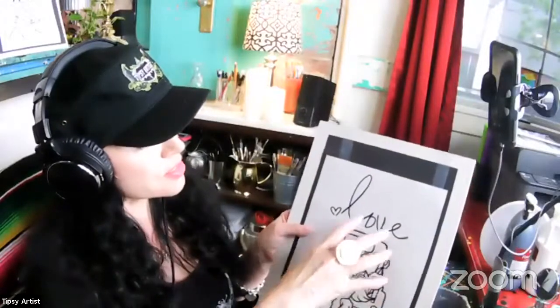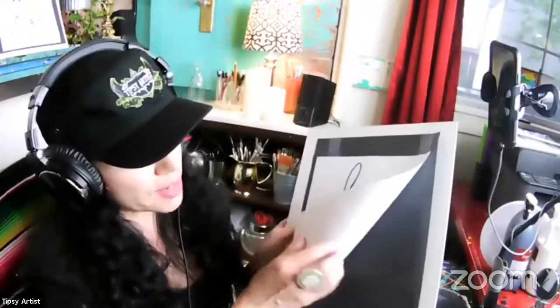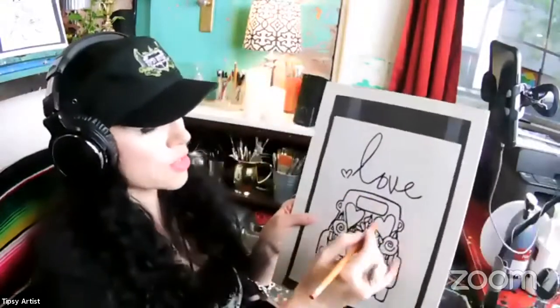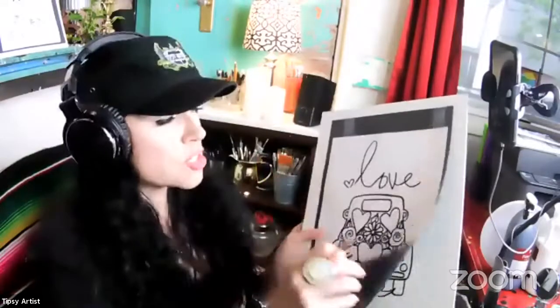Let me talk about the first steps here. You'll have this, and you'll have the transfer paper, and some helpful hints: have your transfer paper with the dull gray side up, and the shiny black side down. I only tape up here at the top. As you do your tracing, you use your pencil to go over every single line, but there's a lot of detail here, so make sure you check as you go and get every single line. It will create a graphite line on your canvas.